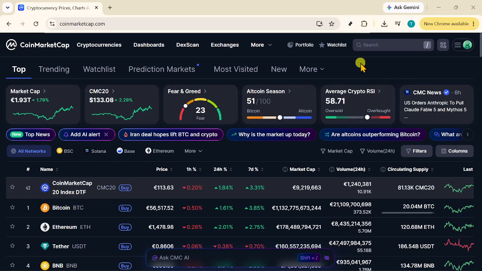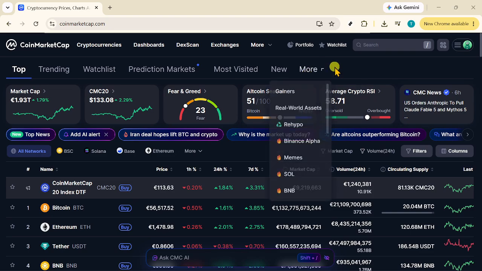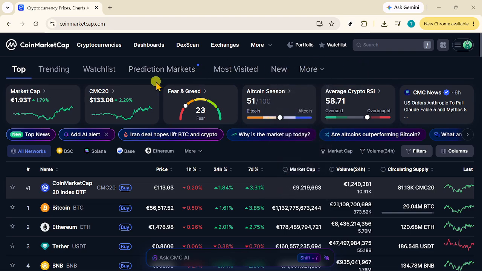Hello, today we will guide you through how to change your default currency on CoinMarketCap app. If you want CoinMarketCap to display prices in a currency that makes more sense for you, such as your local currency, this is a quick setting you can update in just a few moments. Changing the default currency can make it much easier to read market prices, track portfolio values, and understand price movements without having to do mental conversions.